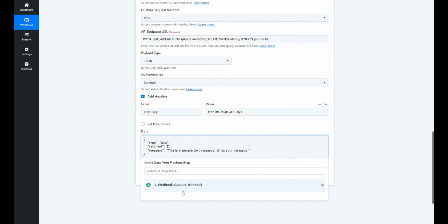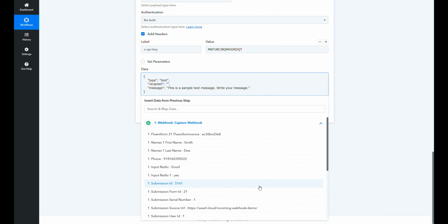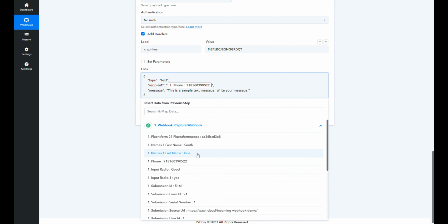So we need to remove this and from our form field we need to select the phone, as we receive the phone number in the phone field. In the message we need to write the message which we want to send when someone submits the Fluent Form. So here we can write the custom message.